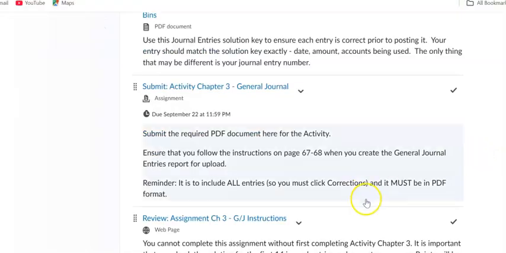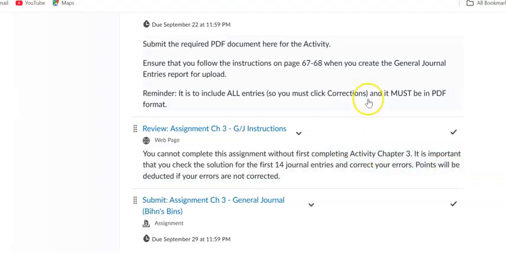But one thing to remember, and I find a lot of students miss this, is that when you're saving the report, you must click the word corrections in order for all entries to be included, and it must be in PDF format. Not in Excel or anything. The instructions are above how to save it, so make sure it's in PDF form.